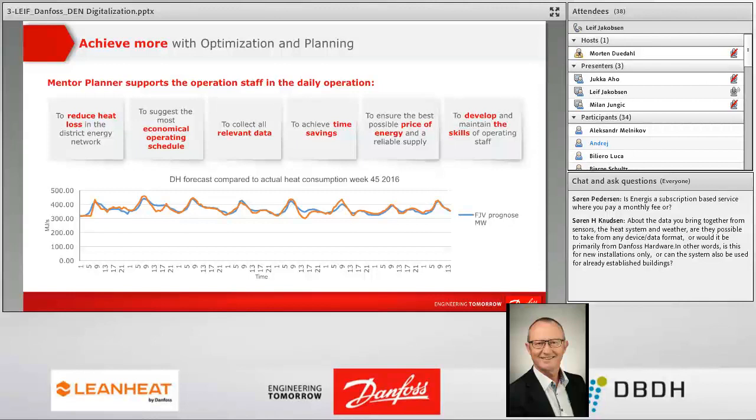You can have a lot of time savings, which I mentioned before, and you also ensure that the best possible production schedule and price for the energy you have to supply is obtained. And finally, having all this collected in one place and with a load forecast looking 5 days ahead, you also have a very good planning tool, which also helps your people in daily operation to optimize and be better in planning for the future.